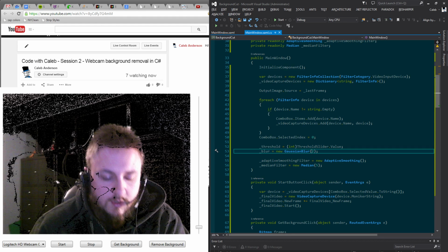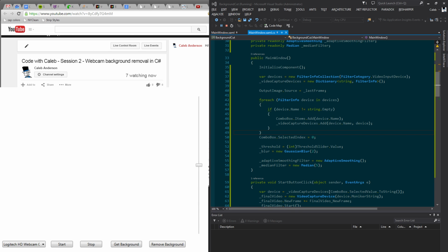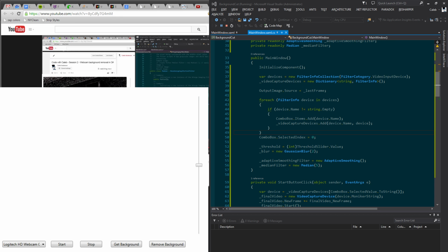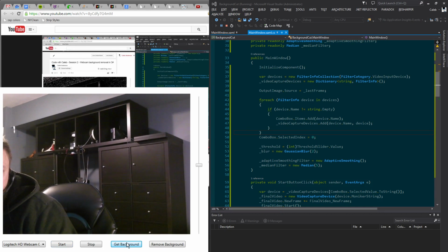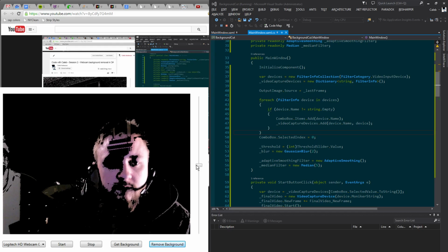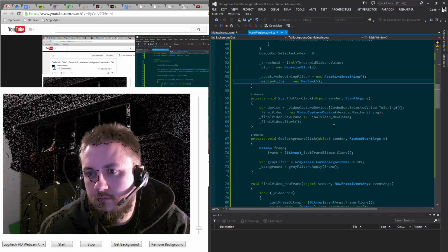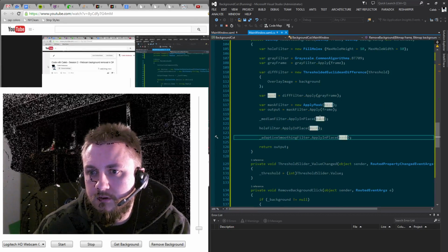So what does that do? Does that start making noise again? Alright, start. Step out of the frame in one direction or the other. And remove it. Mask, mask, mask, mask, mask.